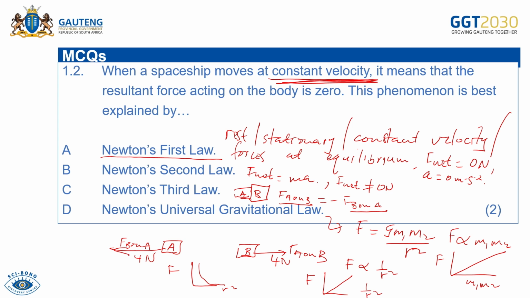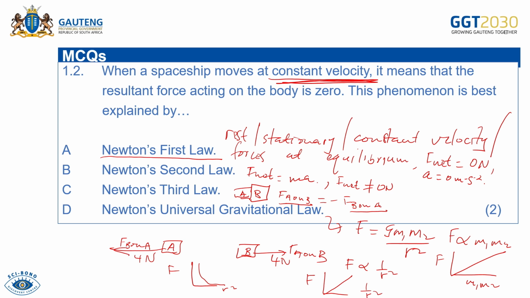That is true. The resultant force, not just a force, but the resultant force, the sum of the forces acting on that object should be equal to what? Zero. So we can even add here, it is not only the constant velocity. It can also be an object being at rest, or a stationary object, or forces that are at equilibrium, or forces acting on an object are at what? Equilibrium. So net force acting on that object will be equal to 0 newtons.